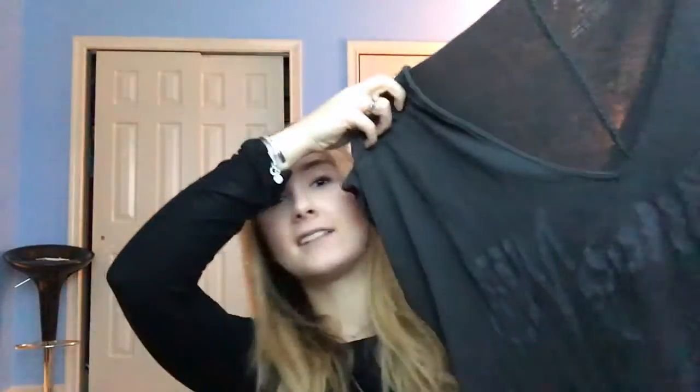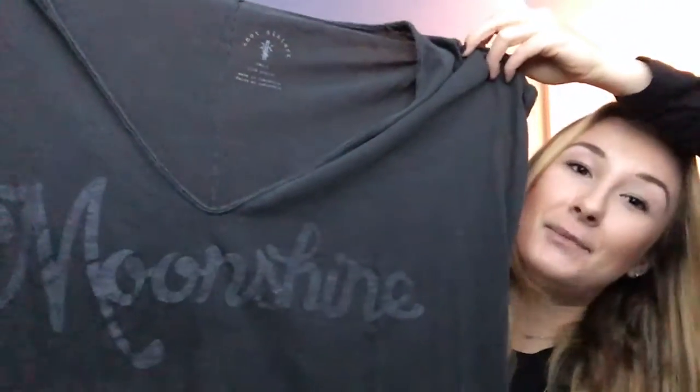Another thing I got a while back is this t-shirt. This is also oversized. It says 'moonshine' and it's this huge deep v-neck and I kind of wear it off the shoulder, so I definitely wear a tank underneath it. It is so cute. There's a really cool detail in the back — it has a slit. So it's like a tuxedo back, like the fancy piano players with the tails. That's how I feel like that t-shirt is, which is a little weird, but I think it's really cute and really versatile.